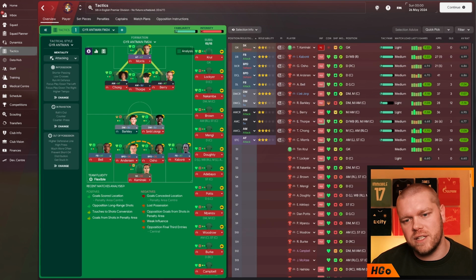So if we go over to the tactic, we are going to break it down now. This is what it looks like. I love the little triangle of links between these 4 up front. It looks really, really nice.